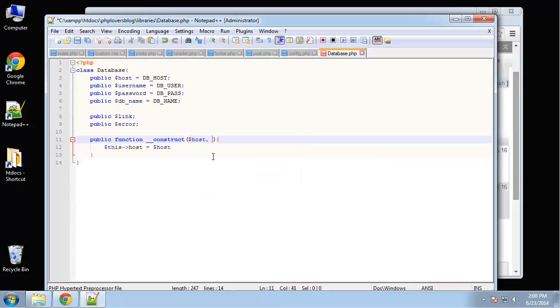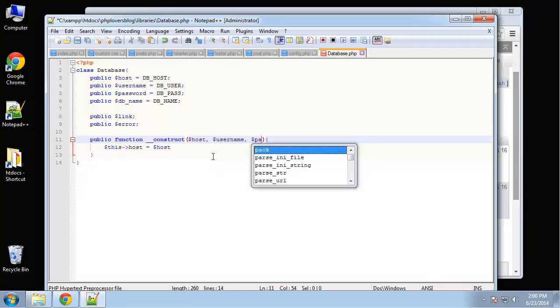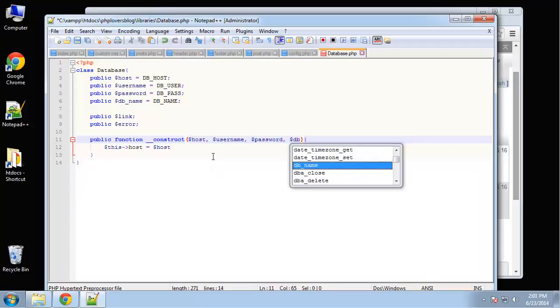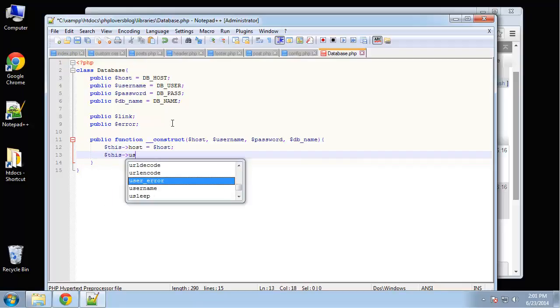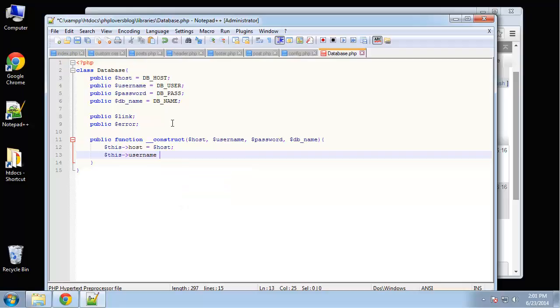Okay, host, username, password, db name, and then we're just going to assign this host to host and this username to username. And the reason we do this is so we can access these from our entire class.